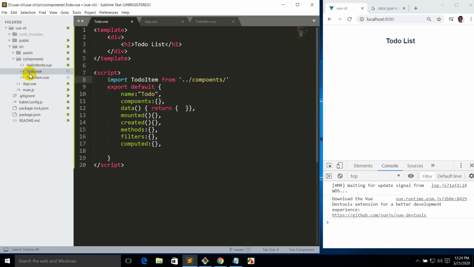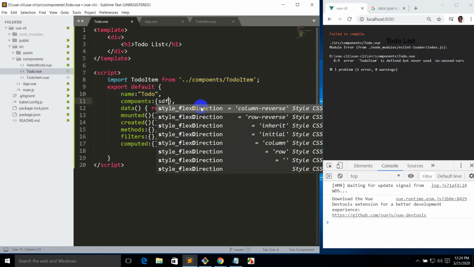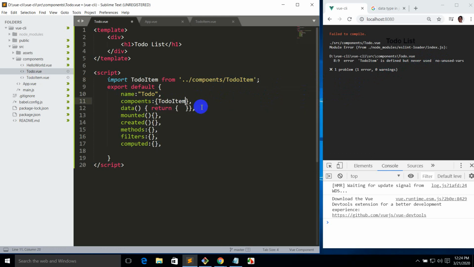Right now we call the component name here, to do item. So we refresh, and to do is defined but never used. So we add the to do item to the component here. Very fast.